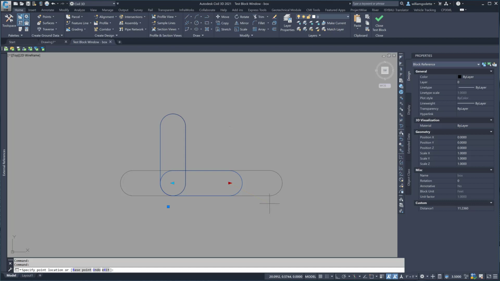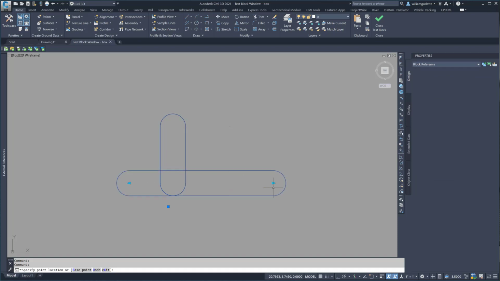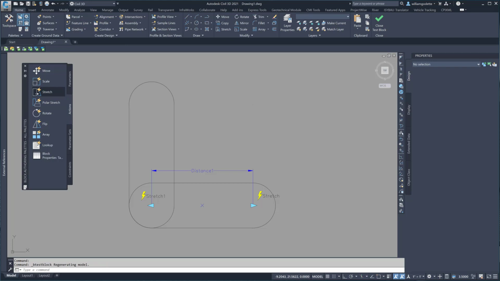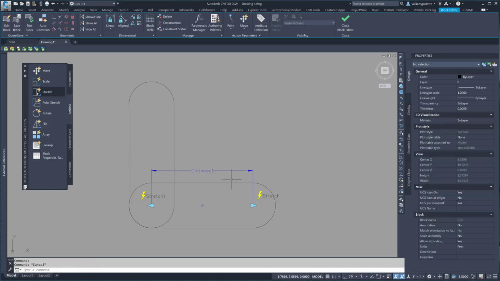So if you didn't have two actions and you only want one side to stretch out, you could change the grip to one grip and only do your stretch from one side. But that's how you get it to stretch via the center. The next thing that I want to show is the XY parameter and what we can do with that.